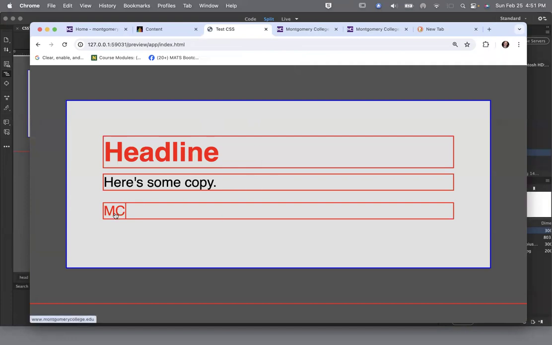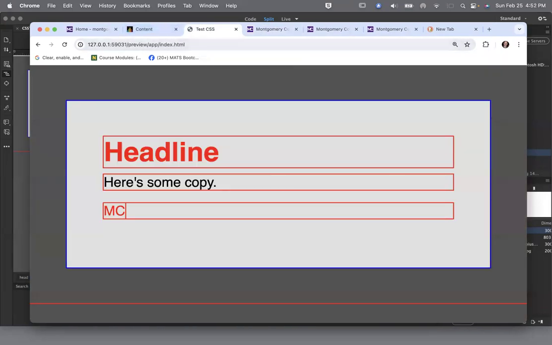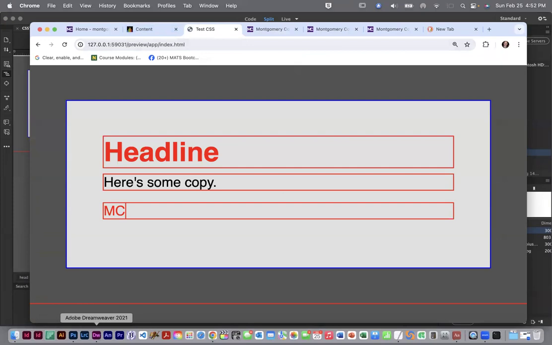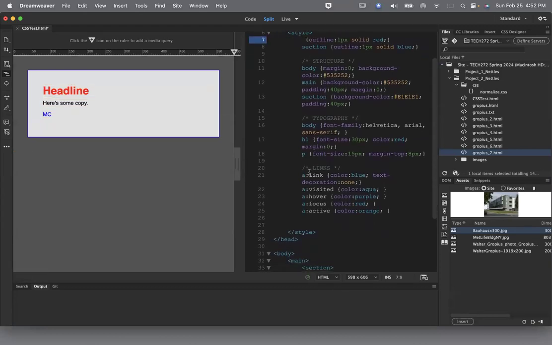If I go back to my Dreamweaver and I look at this, first of all, I can turn that off and I can go to this links and I can give it a background color.